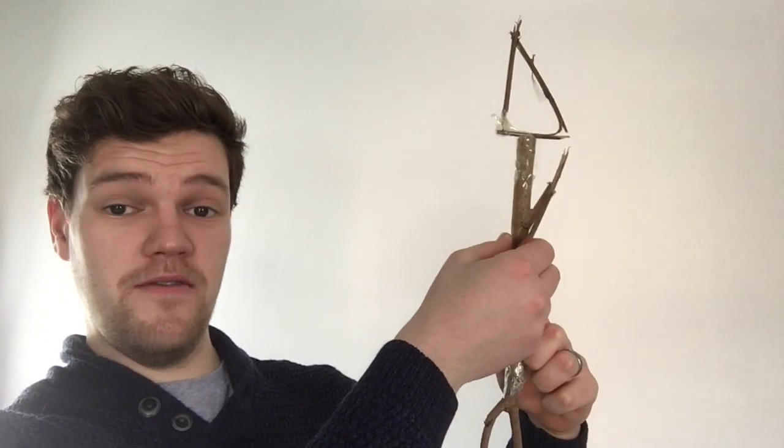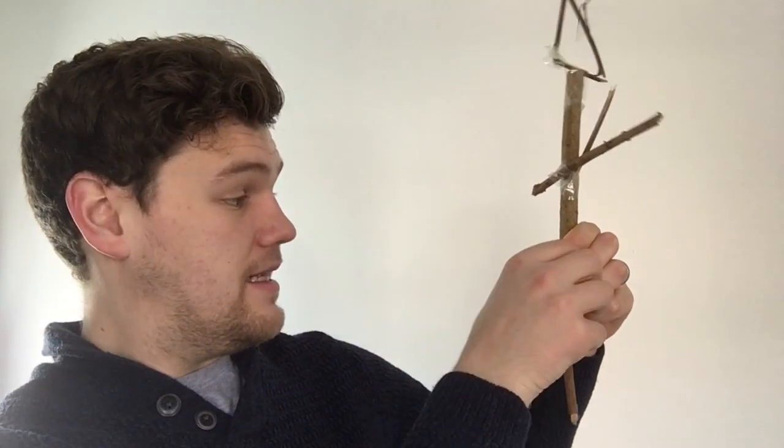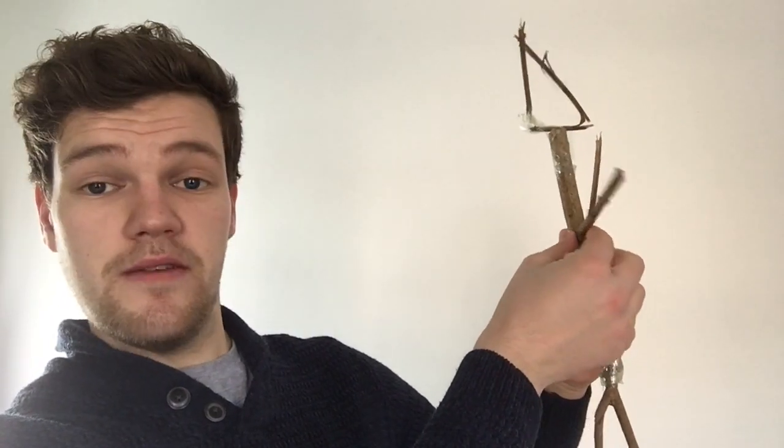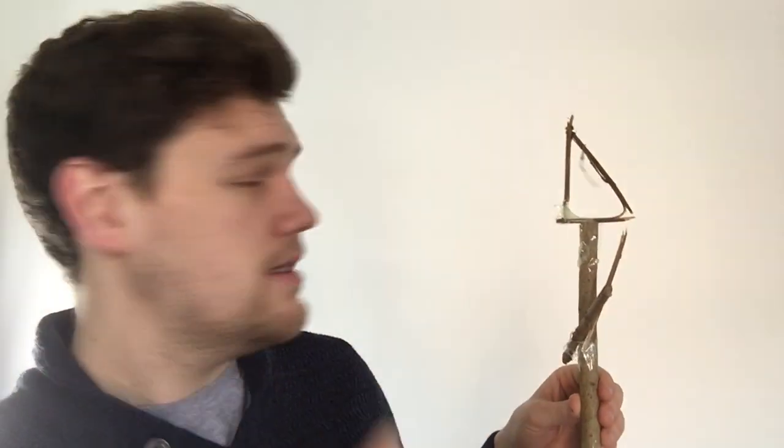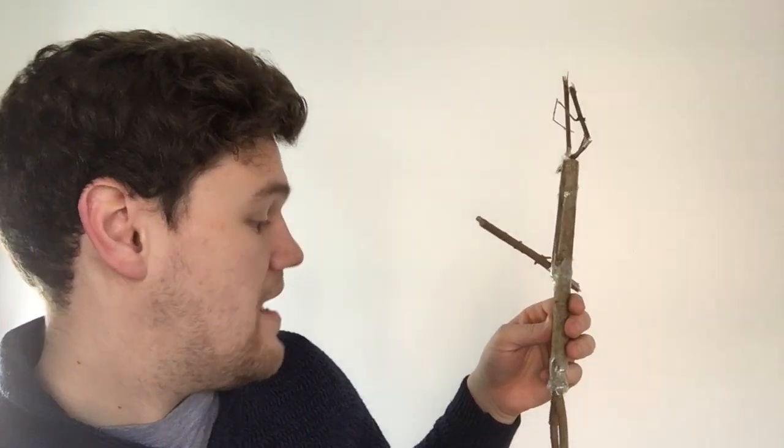And there we have it — our stick man. Let me introduce you to my new friend. It's Mervyn. Say hello, Mervyn! Mervyn's arm can wave and also fall off quite easily. I've gone for some tiny spindly legs, a nice solid body, and some little twigs for the arms. I've gone for a triangle head look — I think that looked quite aesthetically pleasing. My wife said it looks like he's got a hat on. I think it looks like Phineas from Phineas and Ferb.